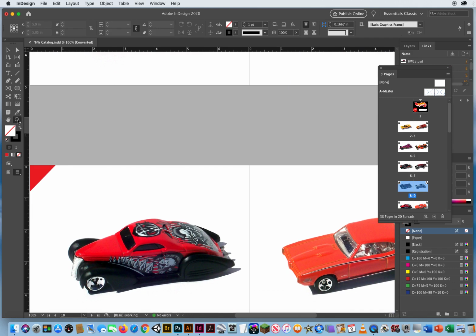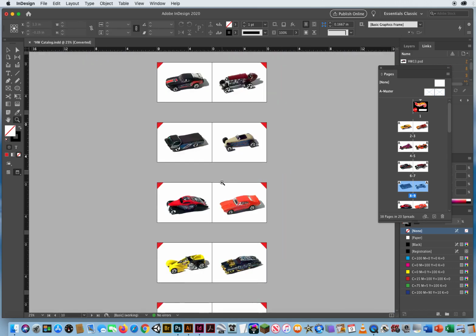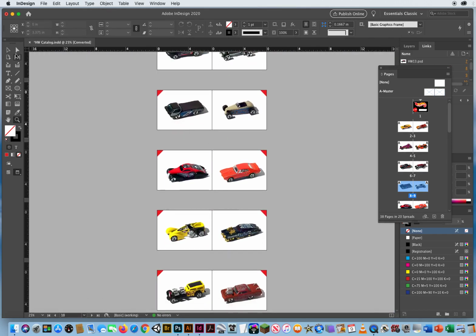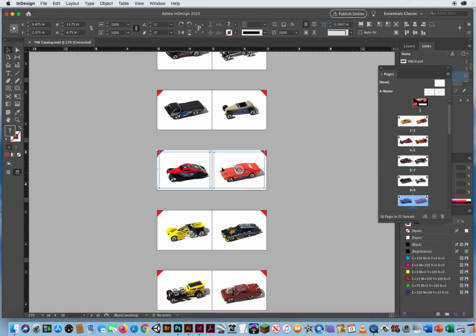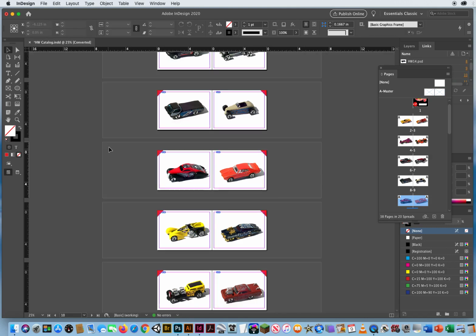Now the only problem that I hate in InDesign is I cannot do all the pages at once. Notice right here, if I start, I can click and drag through these two. But if I clicked and dragged down and down, notice it stops right there. I can't click and drag down through all my pages. So if I hit the letter W, every 2-page spread is like its own island. And that's what sucks. You can't travel. I can click and drag and then it will stop at that gap.